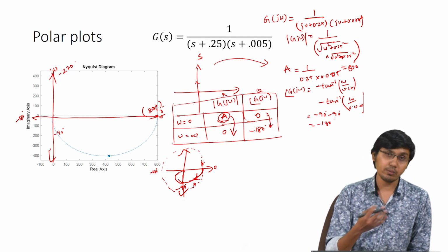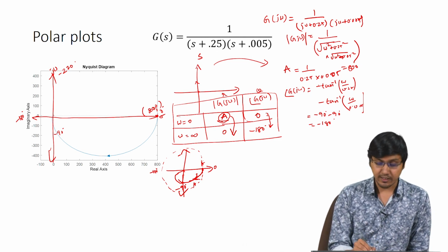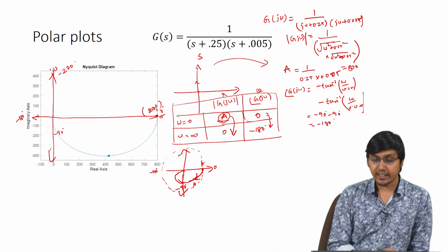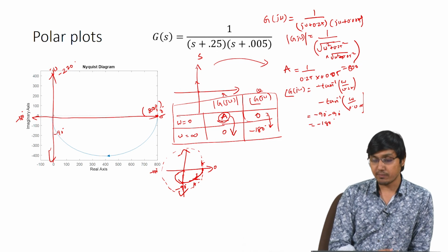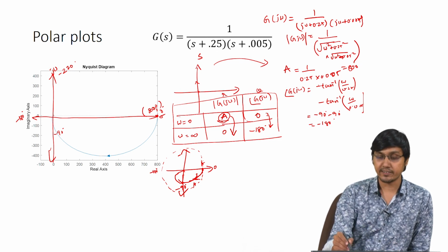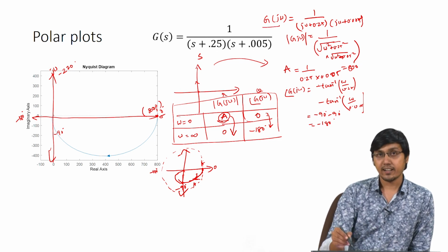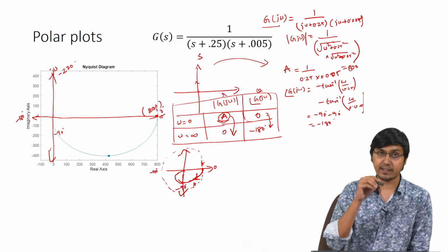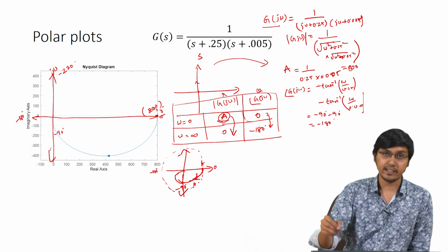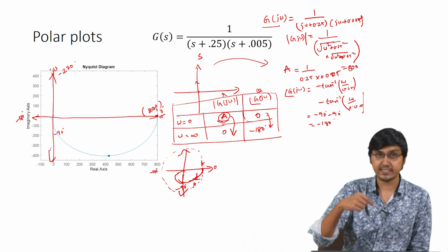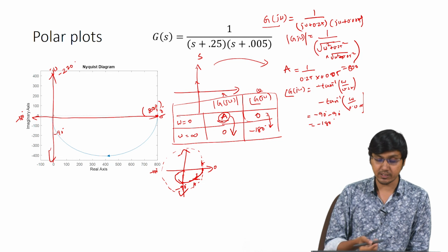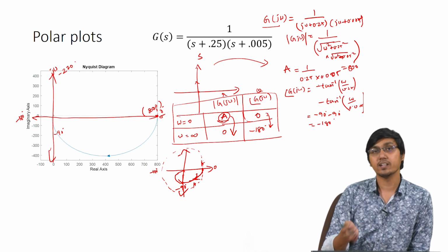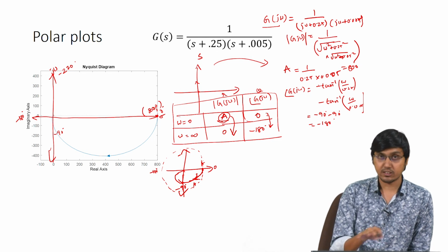To be more accurate, you can try to see at what point it crosses the imaginary axis. If I ask at what point it will cross the imaginary axis, you can take this term and say its real part must be 0, right. On the imaginary axis the real part is 0, so you equate this term's real part to 0, find the frequency at which the real part is 0, and then find this point. All these things can be done for getting a more accurate representation of how it looks.